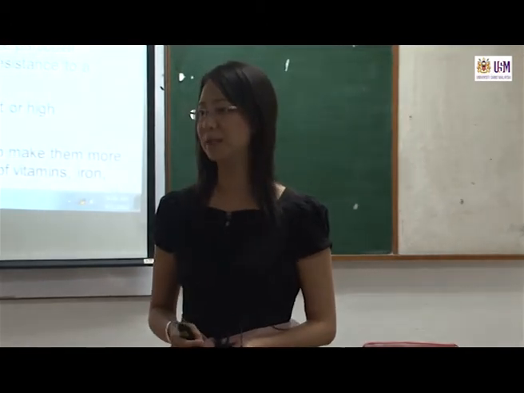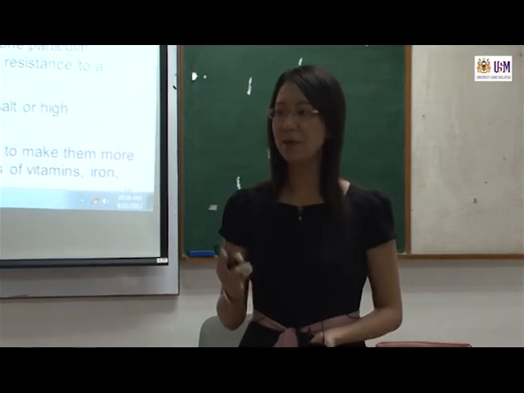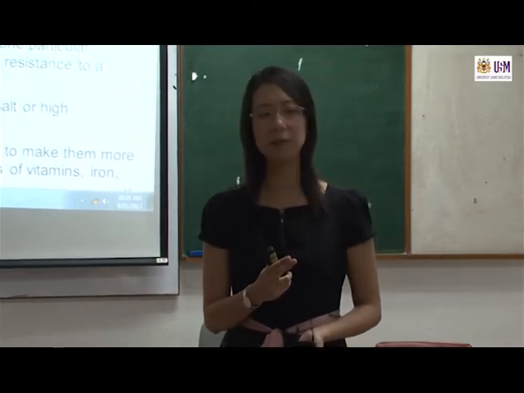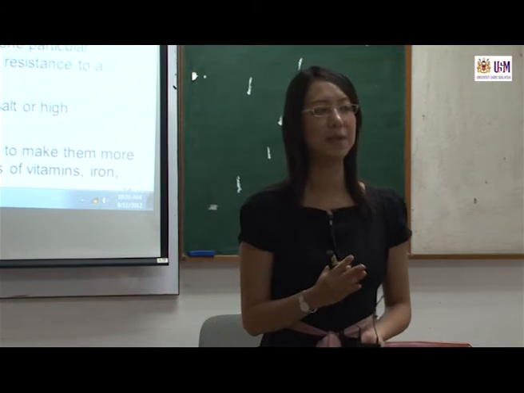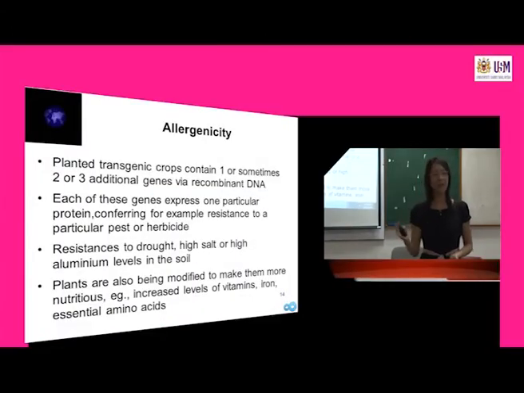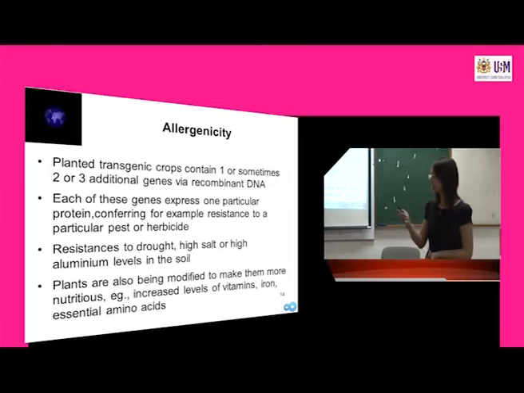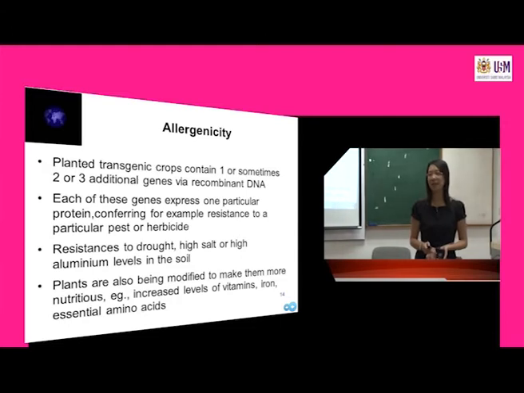Now, most of these, what we call transgenic plants, are plants that have been genetically modified. They would have at least one gene, sometimes two genes. From my previous lecture, you could have seen those plants that are resistant to insects with the BT genes. How do those plants fare if they have one gene? Well, they survive. Two genes, they survive better, right? For example. So most of the transgenic plants will have at least one to two recombinant DNA.